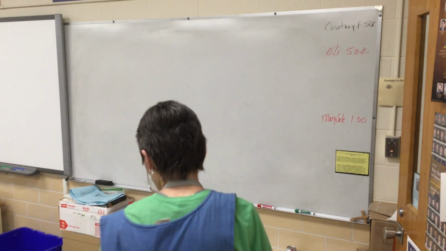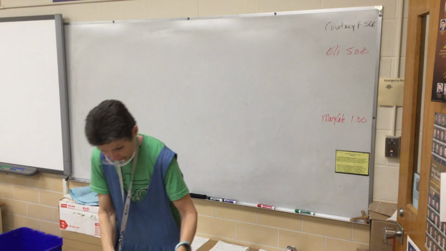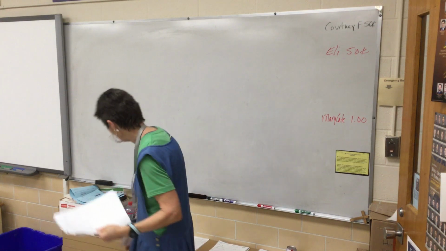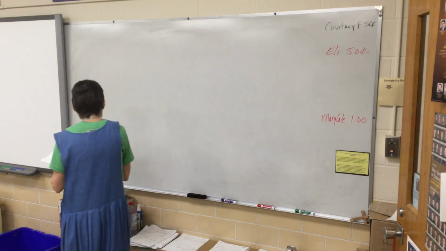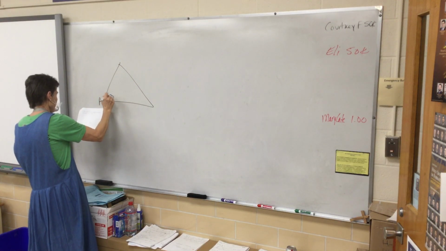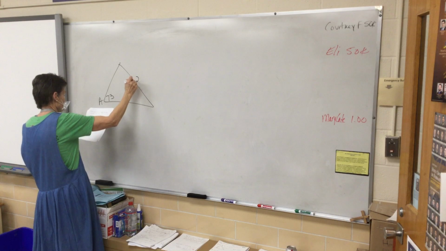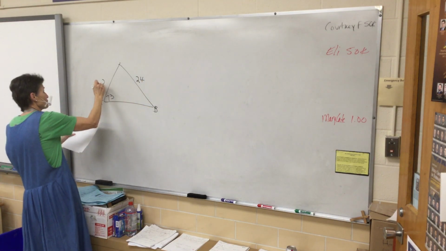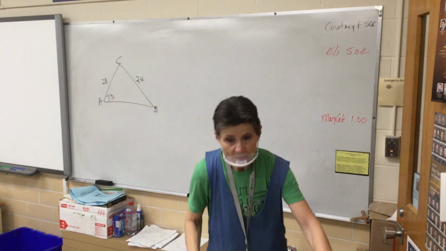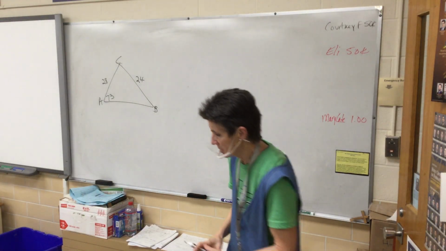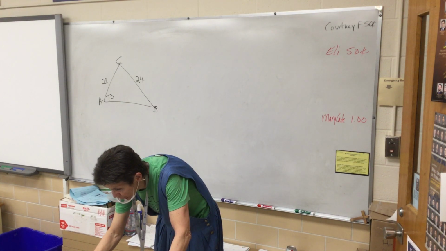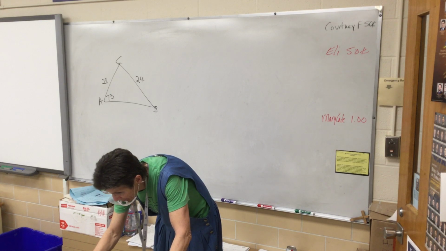All right, so here we go. We're in our notes, 5.5, number 2, and we're ready for B. So, got a triangle. A is 73, and A is 24, and B is 28. And we are going to try to figure out if that information describes one triangle, or two triangles, or no triangles.